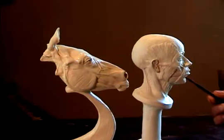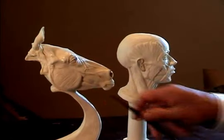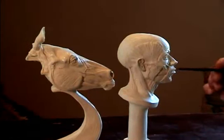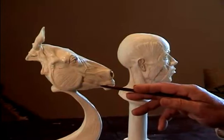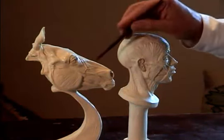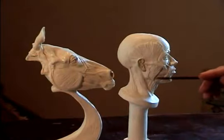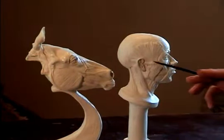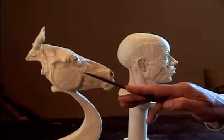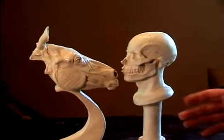I'll start with the muscles around the mouth — it's basically the same. You've got this muscle that comes down to the corner of the mouth — it's basically the same. This muscle that comes across to the mouth that pulls the mouth back and forth — basically the same. This muscle that comes down from the bridge of the nose down to the top of the mouth — basically the same. And then your big cheekbone muscle — that's basically the same. You see the cheekbone here; this is the landmark on the front of the cheekbone, which is right here on the equine skull.